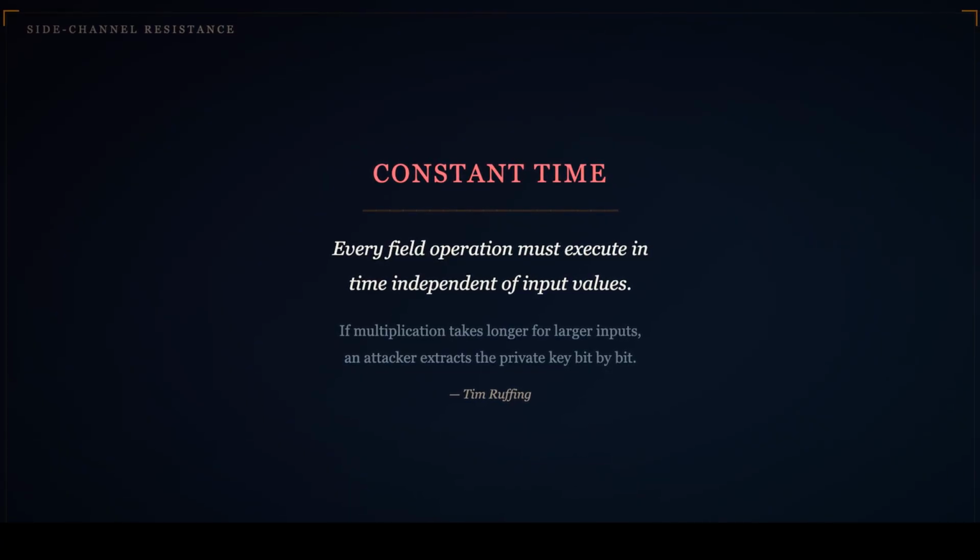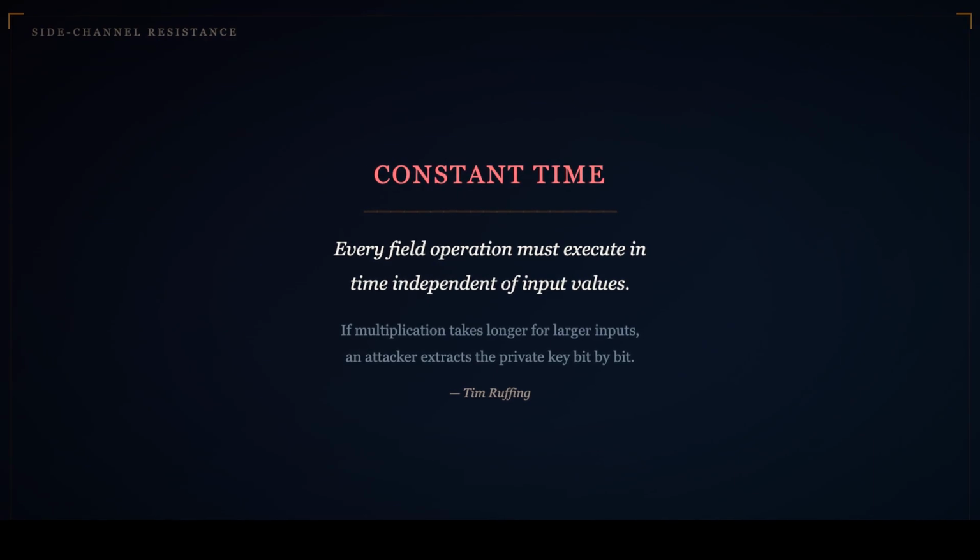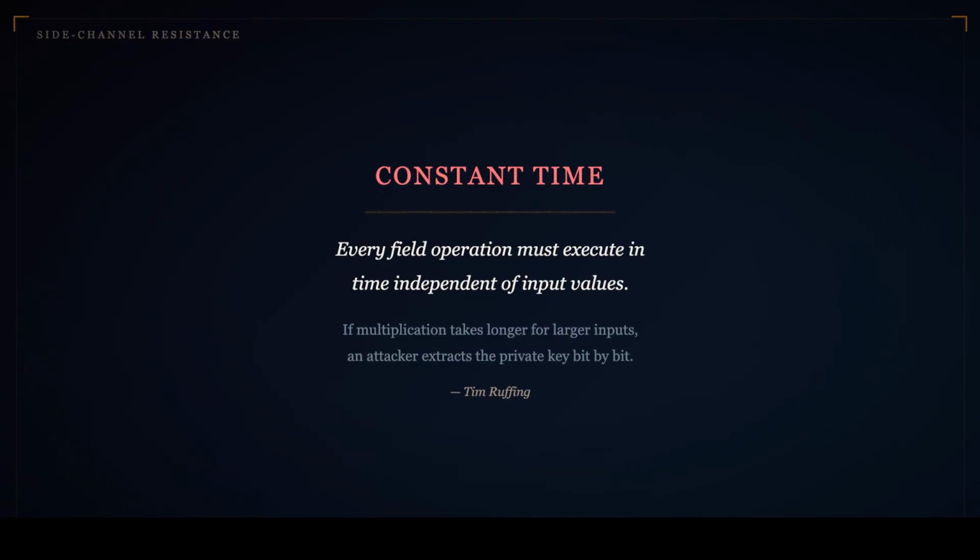Every arithmetic operation in this finite field must execute in constant time. If a multiplication takes longer when the inputs are larger, an attacker can measure timing differences and extract the private key bit by bit. As Tim Ruffing notes, all field operations, addition, multiplication, inversion, must be implemented so that their execution time is independent of the input values. This is a non-negotiable requirement for any production implementation.